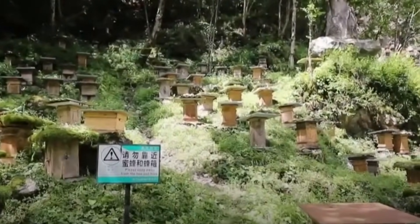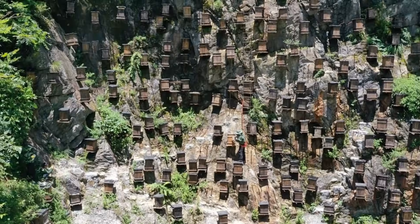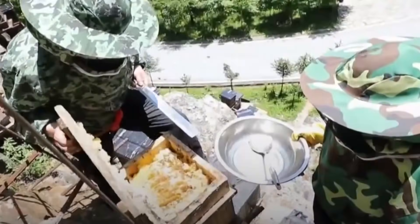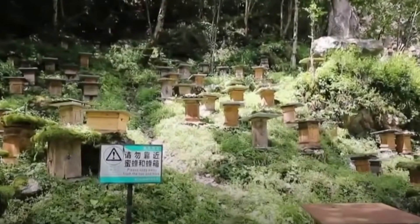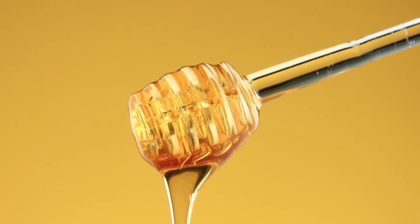Because the beehives are relatively close together, the beekeeper should be able to utilize the wood packing containers beneath as steps and maintain stability on the cliff face to reach the higher hives. The ones at the top are only accessible via rope from the cliff's top. It's a challenging task, but certainly one that must be completed since the beehive's remote location is intended to keep bears away from the bees and their honey.